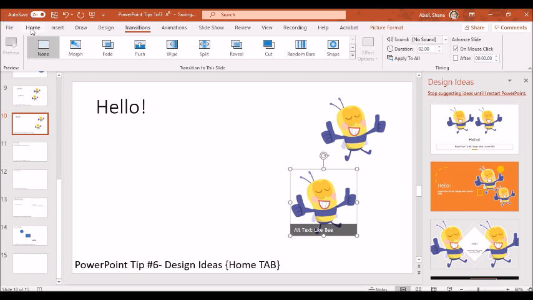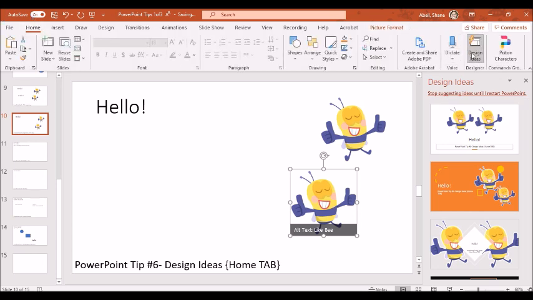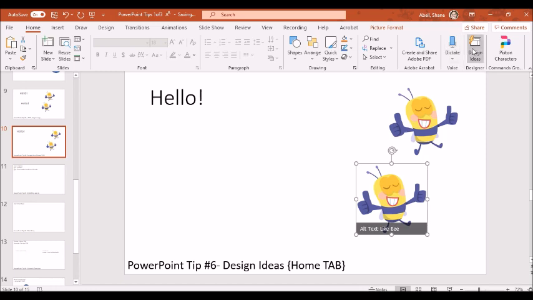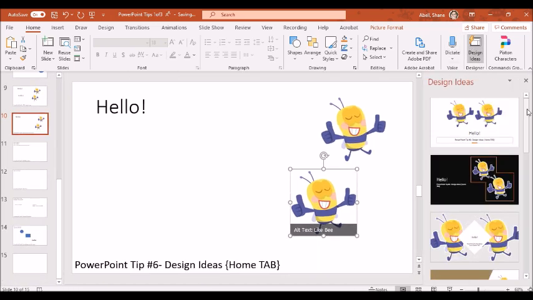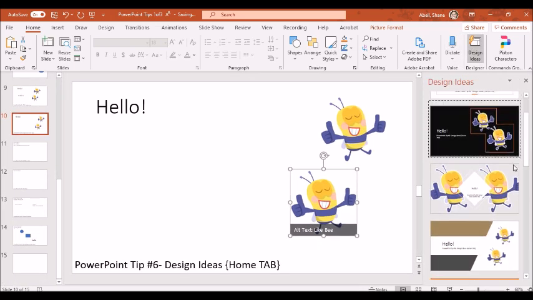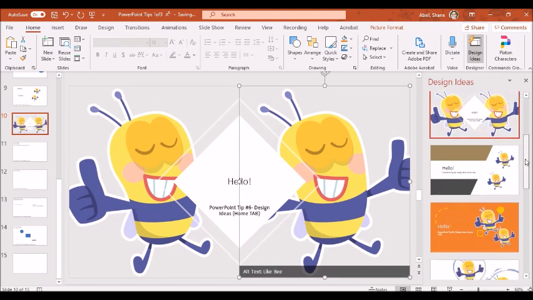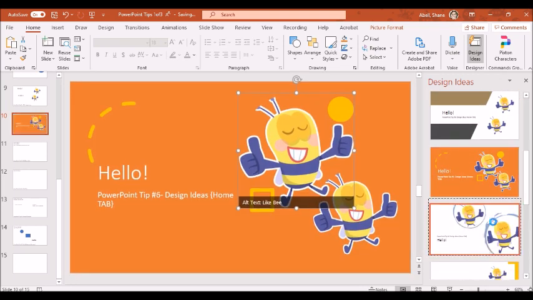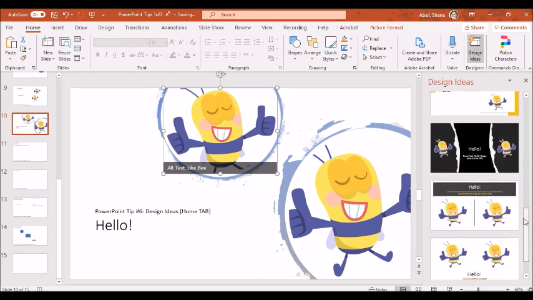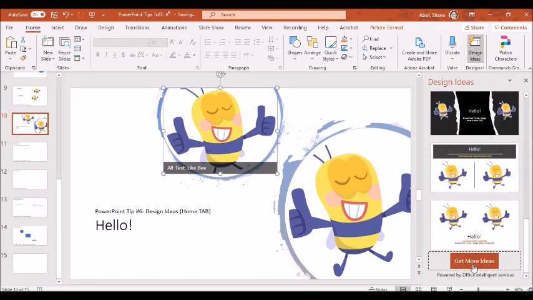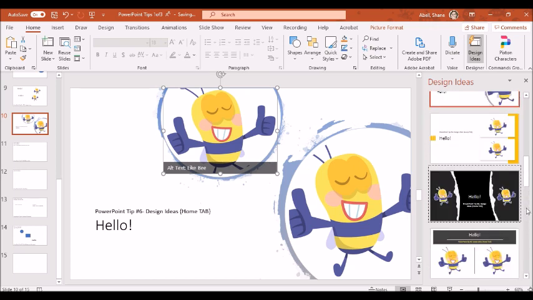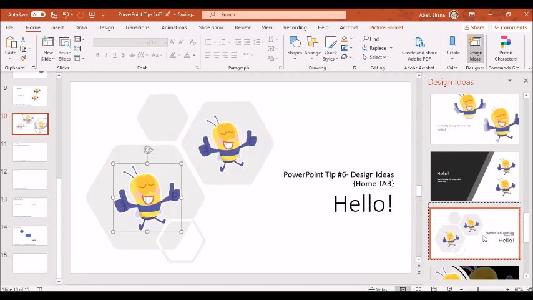Our design ideas we can actually find on this home tab over here in design ideas. So there they are over the side, and it gives us a whole different range of formats that we can turn that very simply and easily into some really cool design ideas. If we're not happy with the ones that show up, we can always go down here and click get more ideas, and they'll keep popping up down the bottom here.